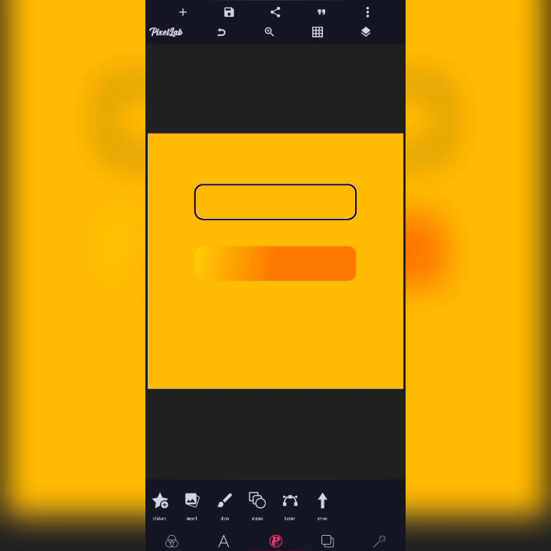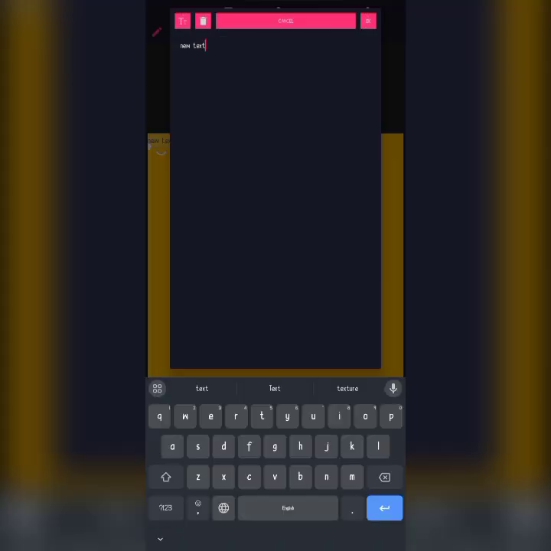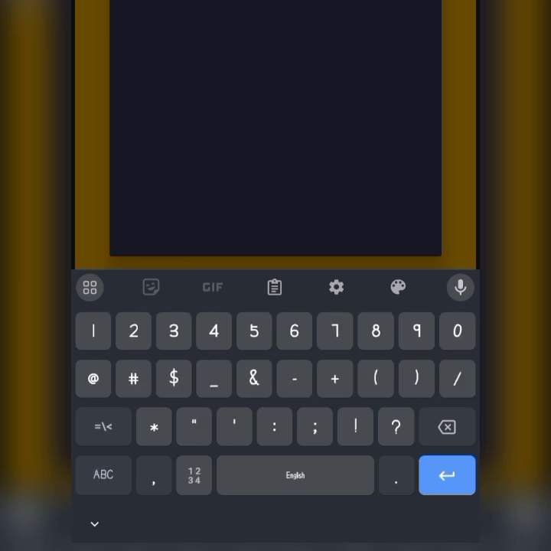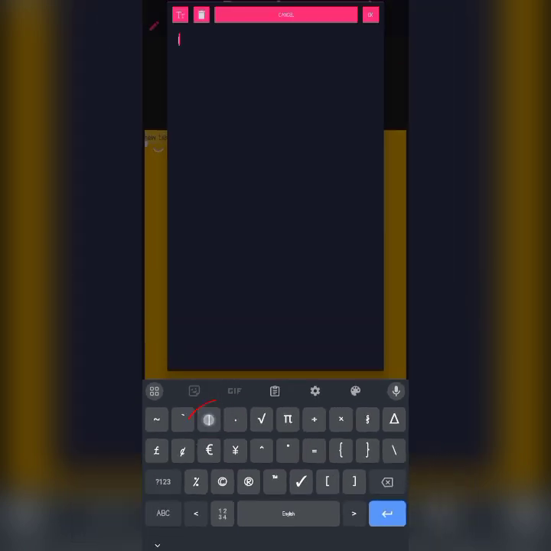So the next thing I'm going to be doing is move to text, create a text. So new text, then under text here, there is a sign on the keyboard. Once you click on this, you change your keyboard to numeric. Once you change it from alphabet to numeric, then you click on this equal sign on top of ABC here. Then you click on this, then you will see this 1 2 3, the third one here. Make it as much as you want. So I'm going to make that as much as I want.